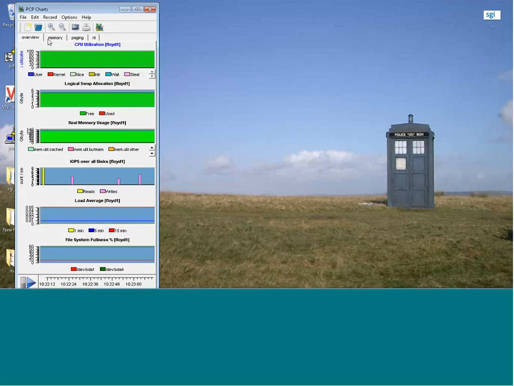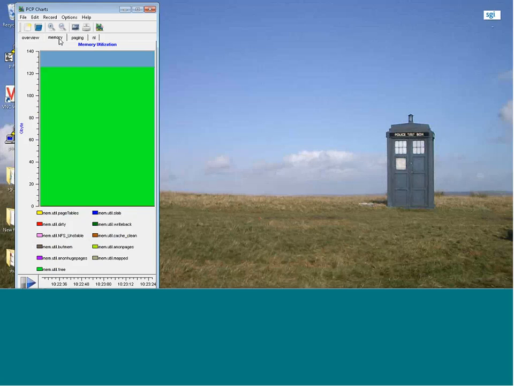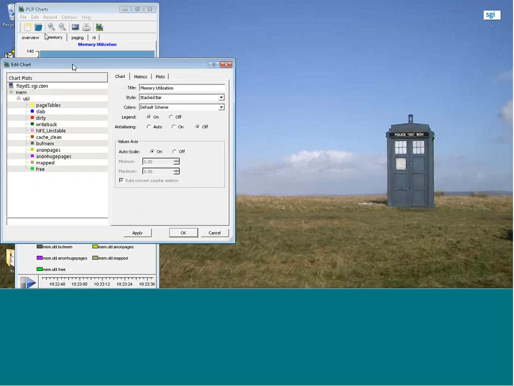So there's my CPU, my swap, my memory. Again, this is real small. That's pretty unusable. I/O operations, reads and writes. Total, same thing as sar -b. Load averages, file system full I don't really care about. Here was the key one before I realized I was on the wrong system. Page tables, dirty. By the way, let me check something here. If I click in here and edit chart, it shows here that the metrics are from Floyd 1.